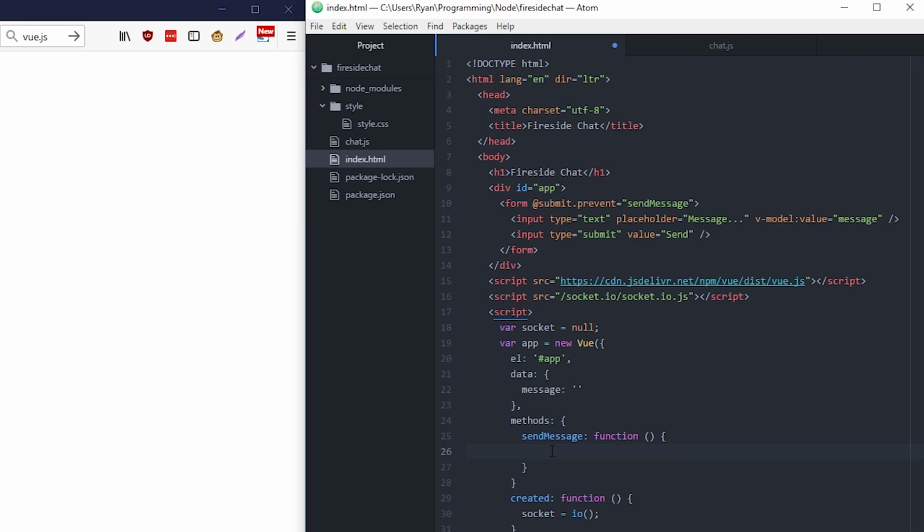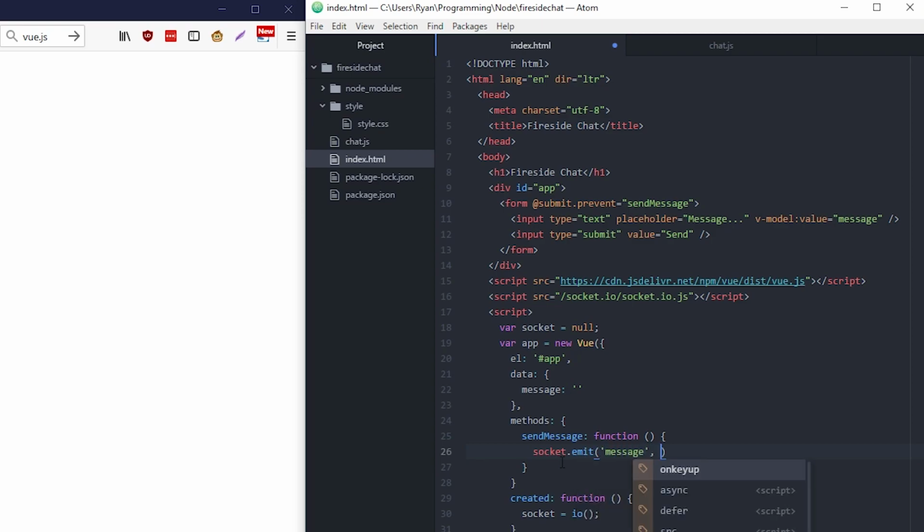But then what we go ahead and do inside of sendMessage is we want to say socket. Even though the socket's created down here, remember created runs when the application is created, so this code will actually run after. So we've got socket, and we want to emit something to the server, send out an event: message.